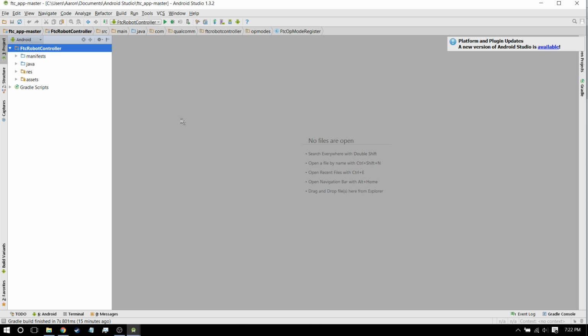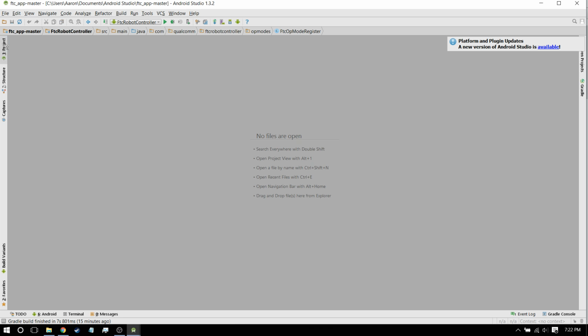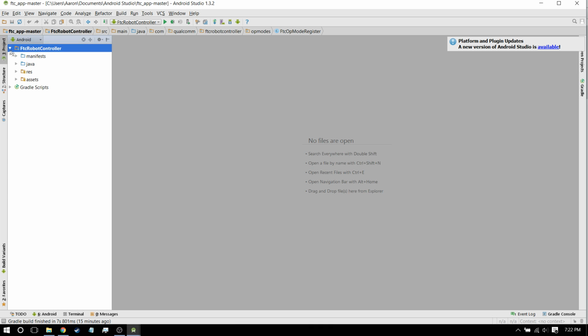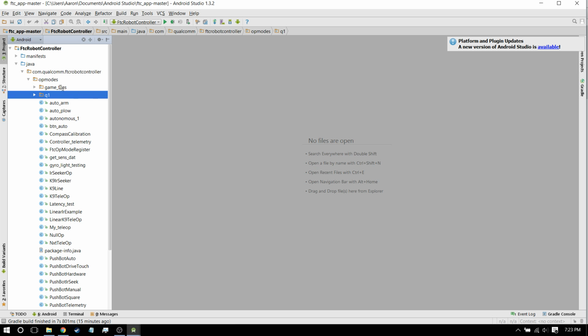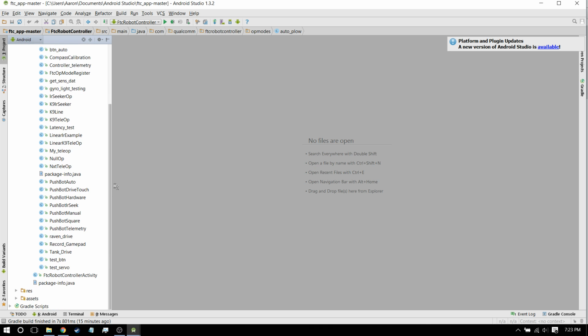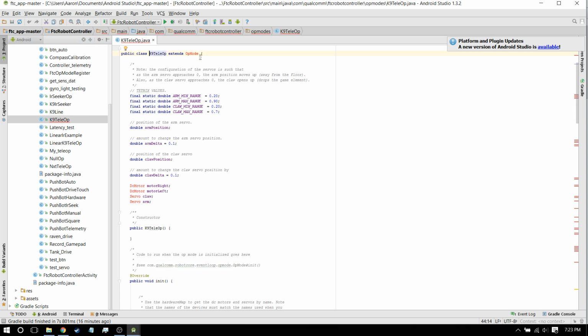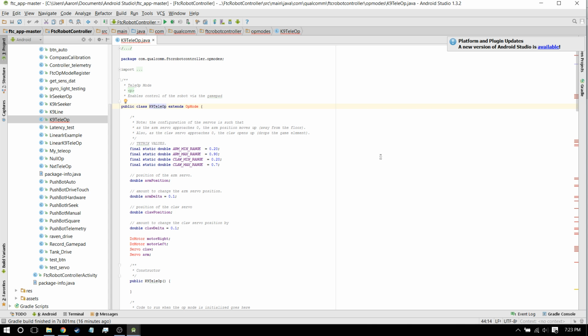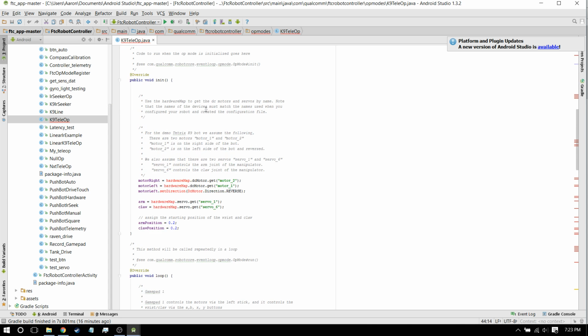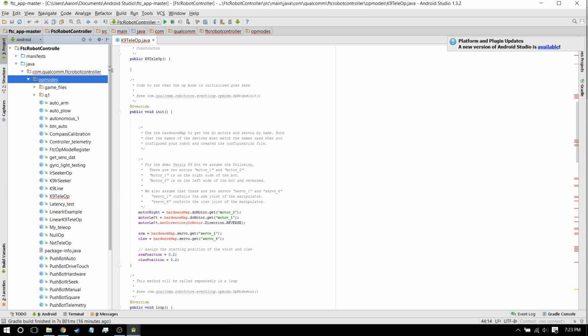I'm going to sort of show you where you need to go. If this is collapsed like this, just click on the project here and this should show up. And then to actually navigate to where you want to write files and create new programs, just go into FTC Robot Controller, Java, and then com.qualcomm.ftcrobotcontroller, and then op modes. You can create new packages, and I've created a whole bunch of new classes in there. There's some already built in. We can look at the canine. You can open files. It is not compiling right now. But yeah, everything's here, and it should be working.